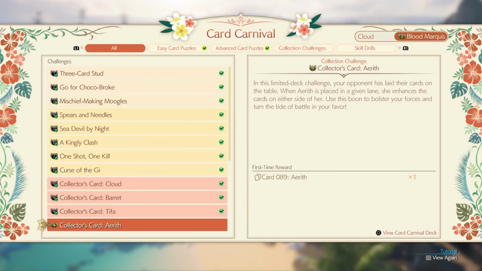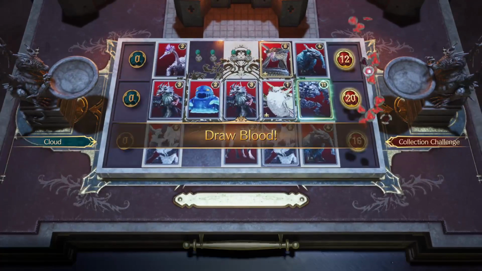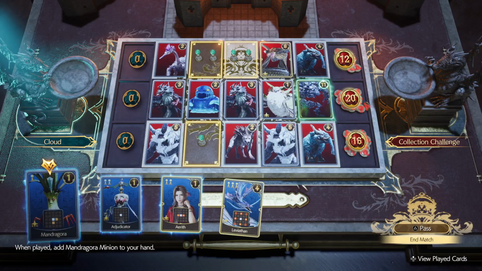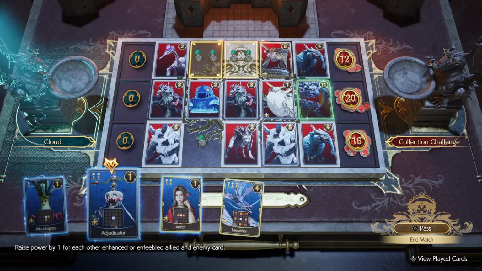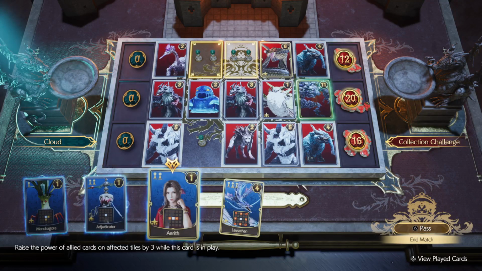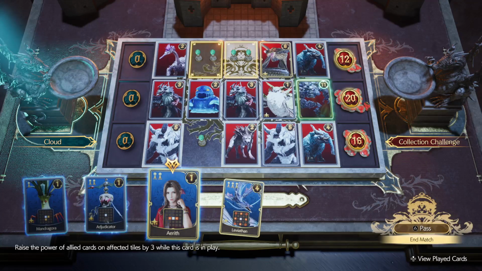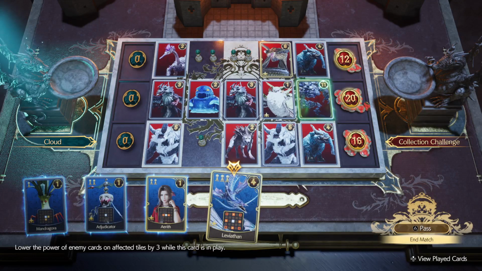Alright, so what do we do with the Aerith card? Oh my goodness. I'm really behind the 8 ball on this one, huh? Mandragora minion, okay. Raise the power by 1 for each other enhanced or enfeebled ally and enemy card. Okay. Raise the power of allied cards on affected tiles by 3. So she is probably going to go either there or there, depending on what I can clear up. Lower the power of enemy cards by 3.